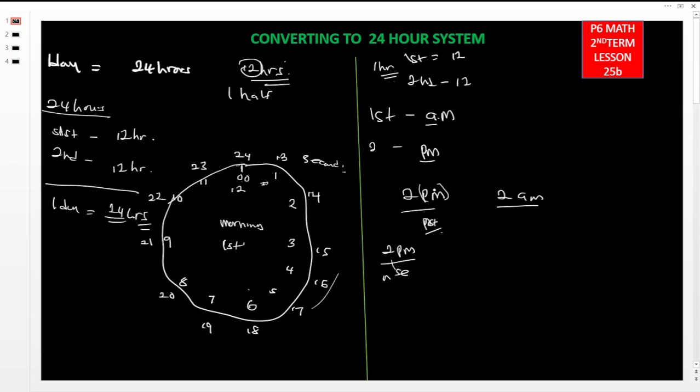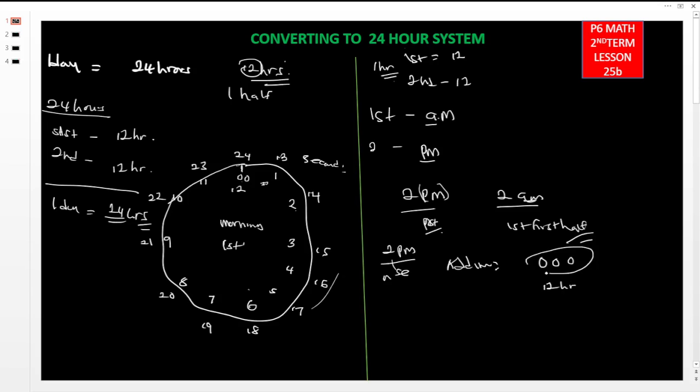Are you getting that? So that's what it means. Now this one is in the second half. Then this one, if you see this AM, it is in the first half. Are we there? Now this one is in the first half. So if this one is in the first half, how are we going now to convert this? When you are converting this hour at this time to 24, we are adding. We do the addition, but this addition is of, we either add 00 or we add 12 hours.